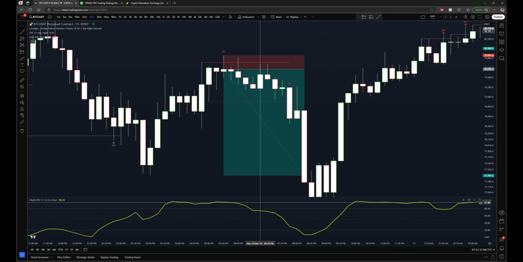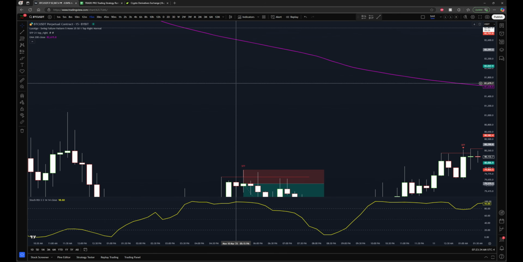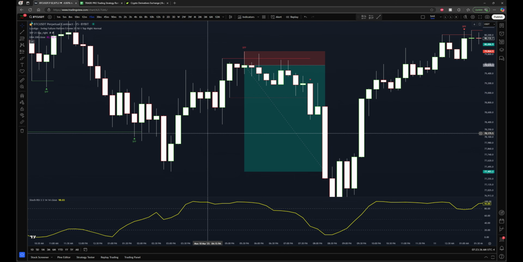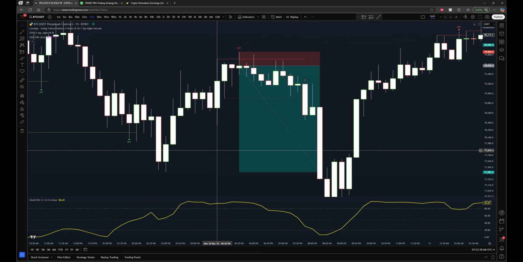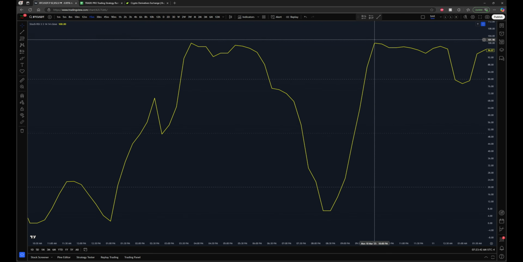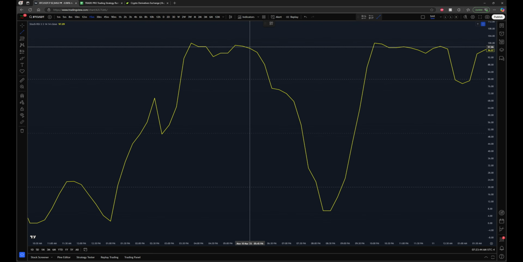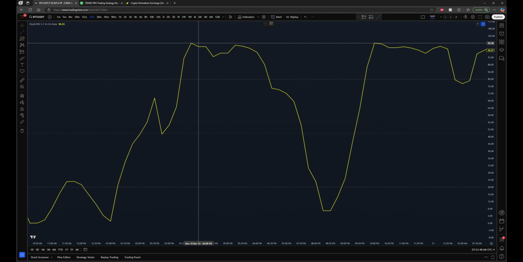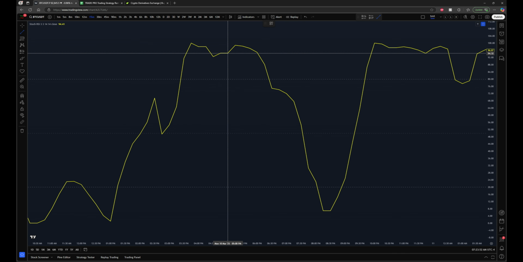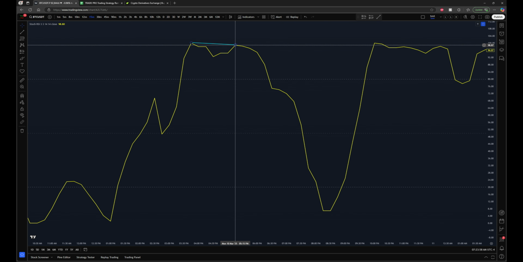So remember, we're looking for trend direction. We're under the 200 EMA, so we're looking to short. We want to see a bearish divergence and a swing failure pattern, confirming on a pivot down with our stochastic K line, okay? So here we get a pivot down, right? And then this goes sideways, doesn't give us a pivot up. Here we get a pivot up, let's go sideways, pivot down. Okay, so we get a lower high pivot down right here, confirming on this pivot down.